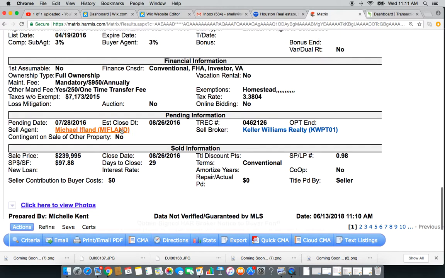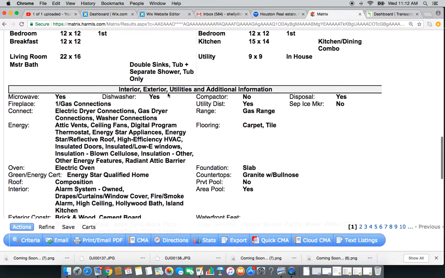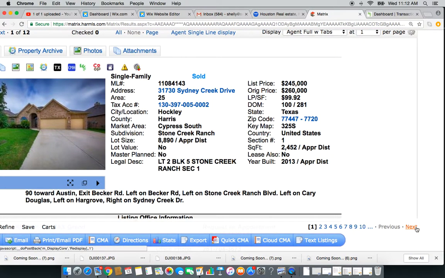When you're looking at these agent sheets, all of these sections will give you good information. If you need to find out what the HOA is, mandatory HOA here. There's a transfer fee or a cap fund fee that will be listed here. What were the taxes on that property? You can look at the tax rate. You can see it carried a homestead exemption here, and you can also see what the taxes were. So these sheets here really do give you really good information, and then we can scroll through them all.